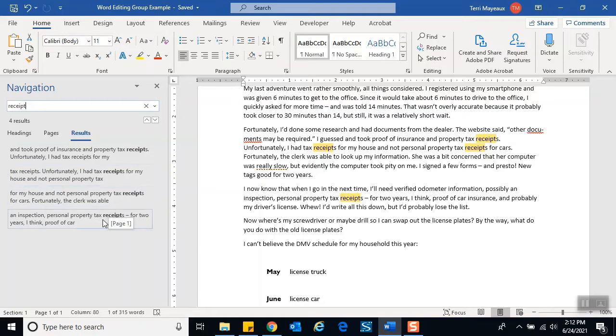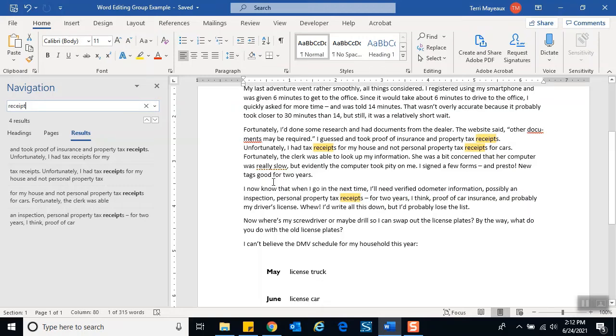And I have 4. It also told me that right above the word headings and right below where I typed in the word. Now, as I go to the right to my actual document, I can see that receipt is highlighted every time that it has found that particular word.